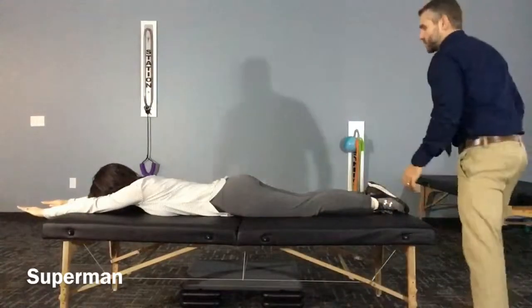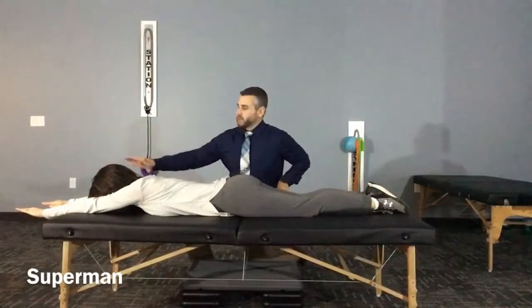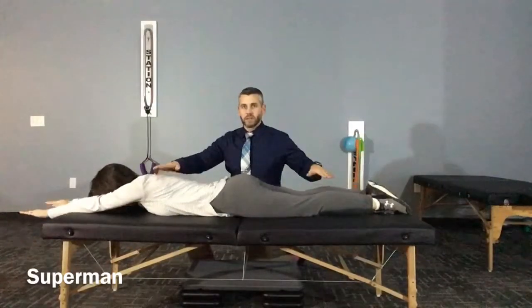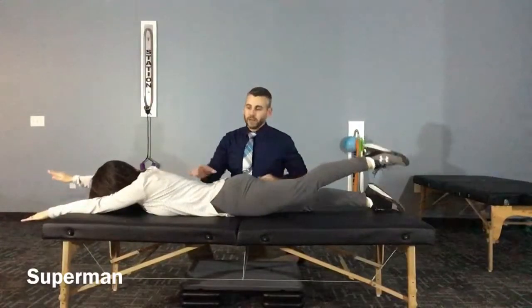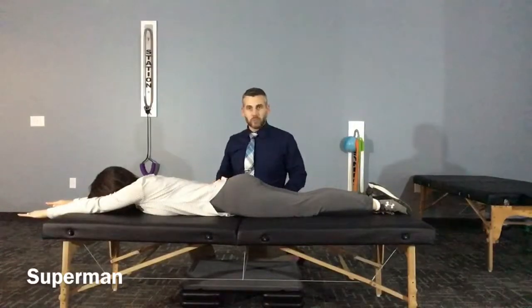With this one, you're going to take, in this case, her right arm and our left leg, and extend them both up, and then relax them down. Then we go to the left arm and the right leg, extend them up and go back down, and then we alternate that. That is a stability exercise for the lumbar paraspinal musculature. It's also good for the glutes.